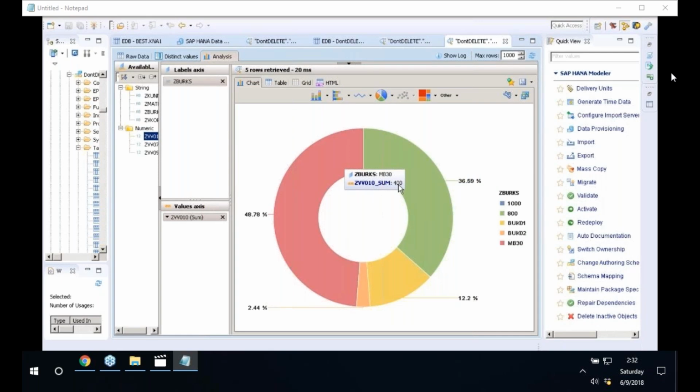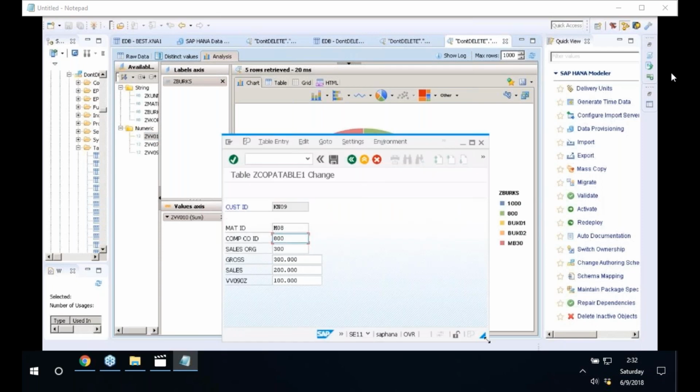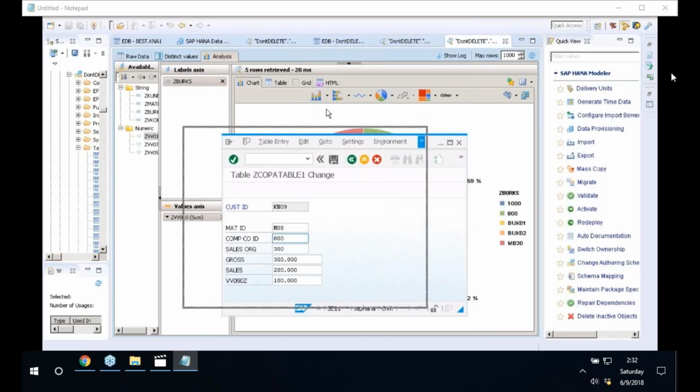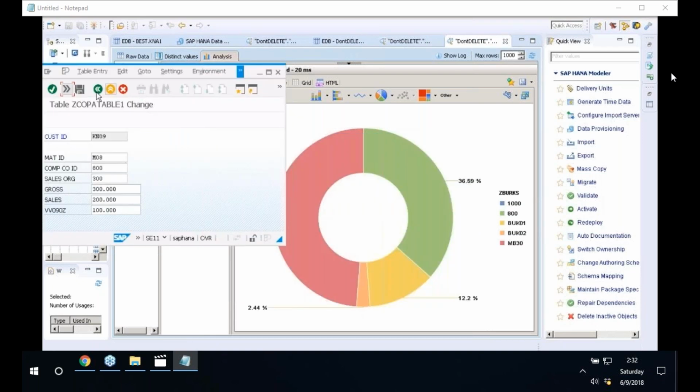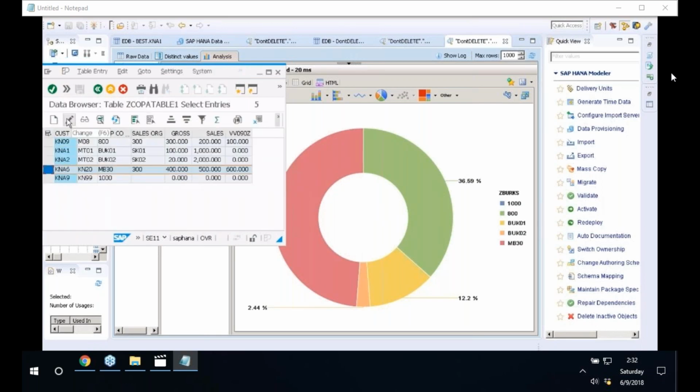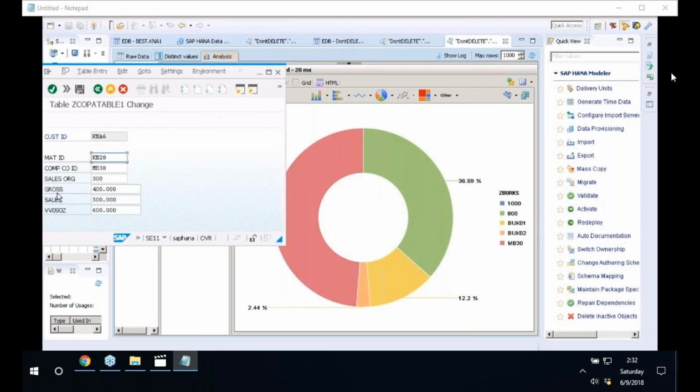Now let me go back to the SAP system. On the SAP system, I'll go to this company code. What is the company code? MB03. So MB30. Let me click on change. So here, the gross revenue.